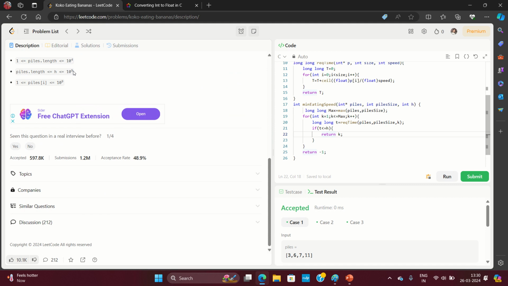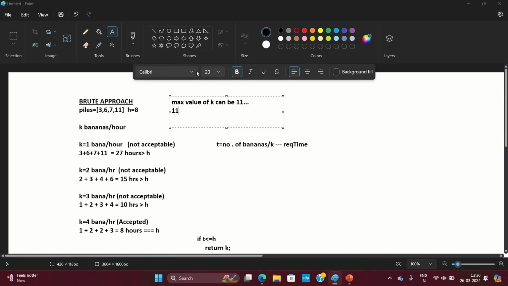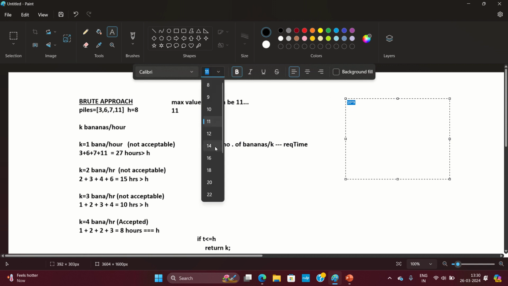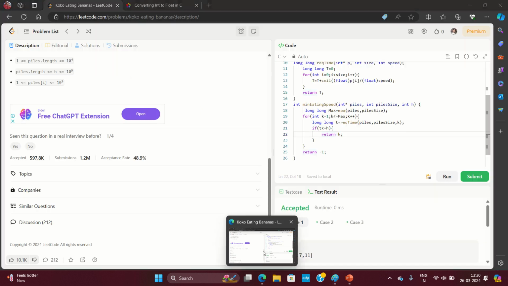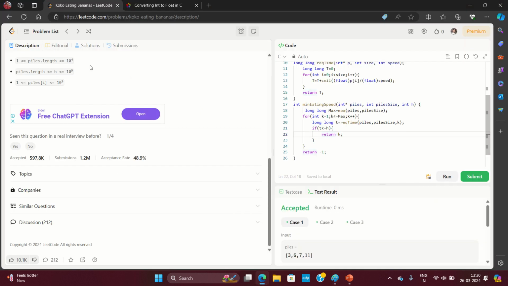Even piles of i is going up to 10 to the power 9. Maximum we can have the value of piles dot length to be 10 to the power 9.